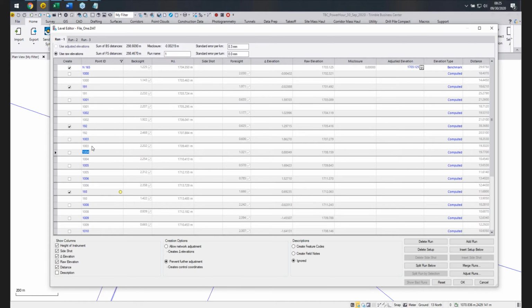Is where we make mistakes, having some type of undo in here. That would be good for the level editor, because the only thing we have if we make some mistakes is the reset button, but that takes us back to the start. So we're started all over. But if we made some mistakes here, it would be nice to have a little undo button in the level editor as well.